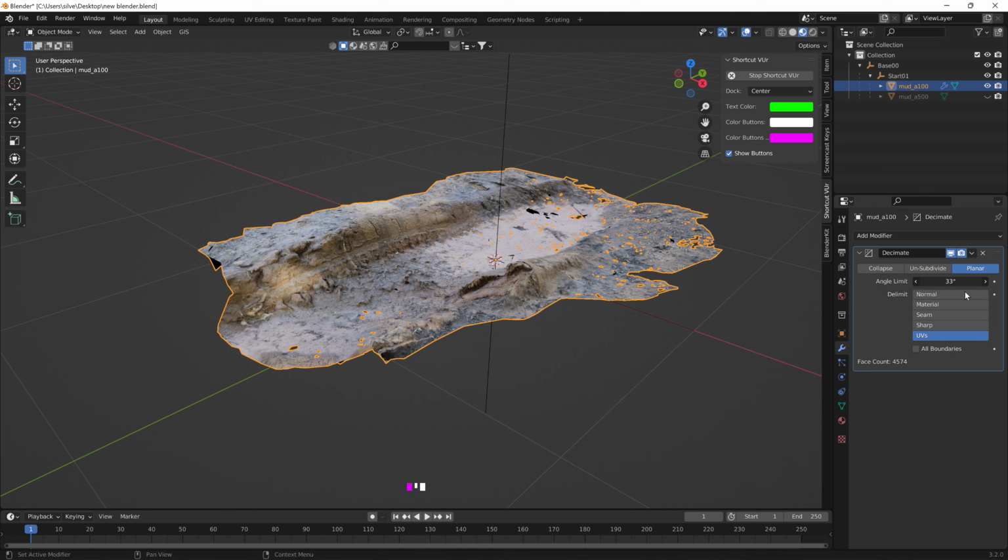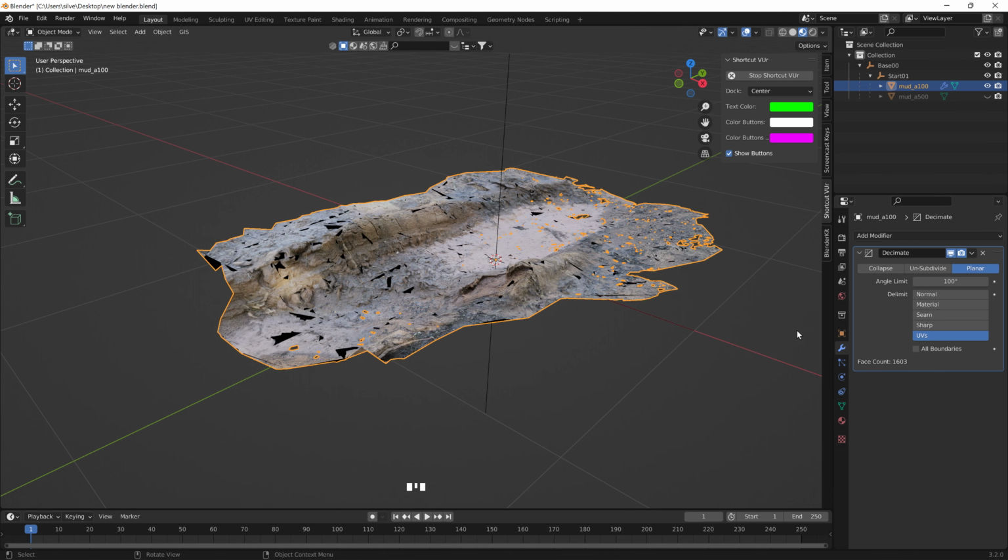And this is kind of slow sometimes. Probably can go up to about 100. Just type 100. Yeah, I think that's alright. So it brought the poly count down a lot. And we'll apply it. And you're not going to see that stuff because it's going to be so far away.